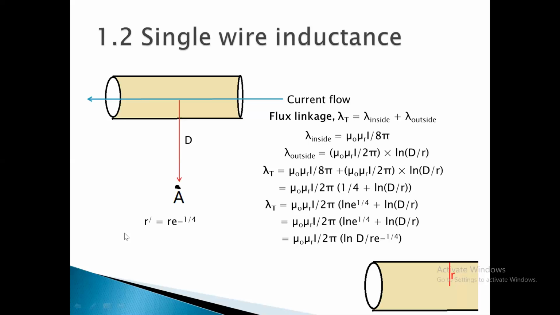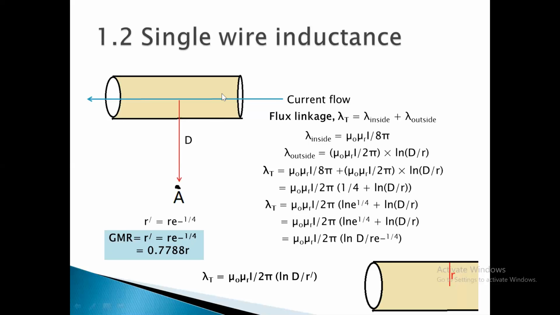We call it the effective radius of any conductor, because we will use this value in numericals, so you must understand this one. We also call it the geometric mean radius. Normally when you solve the problem, you will see the geometric mean radius of a transmission line, so we will calculate GMR is equal to r into e to the power minus 1 divided by 4. So basically this equation will become natural log of d divided by r slash. So what is this? This is the geometric mean radius.